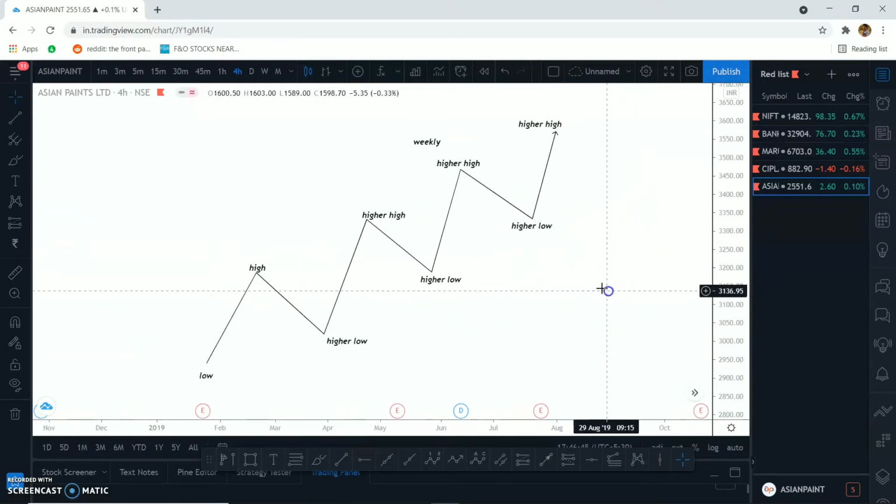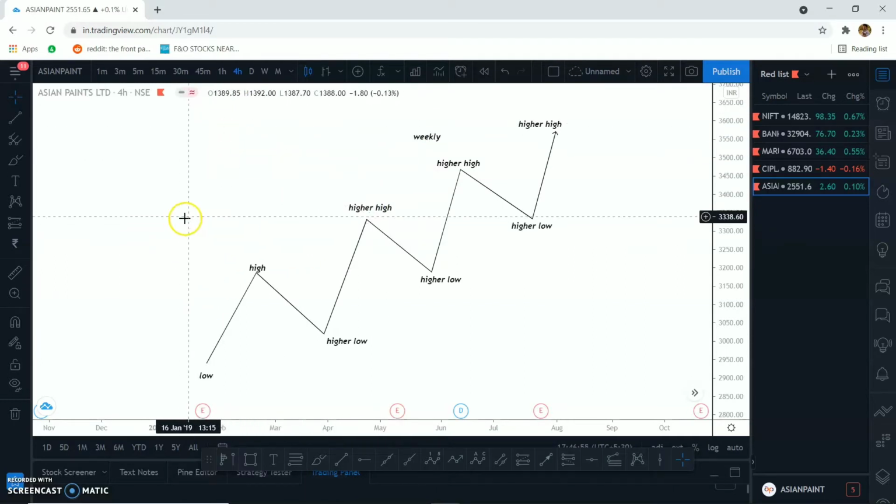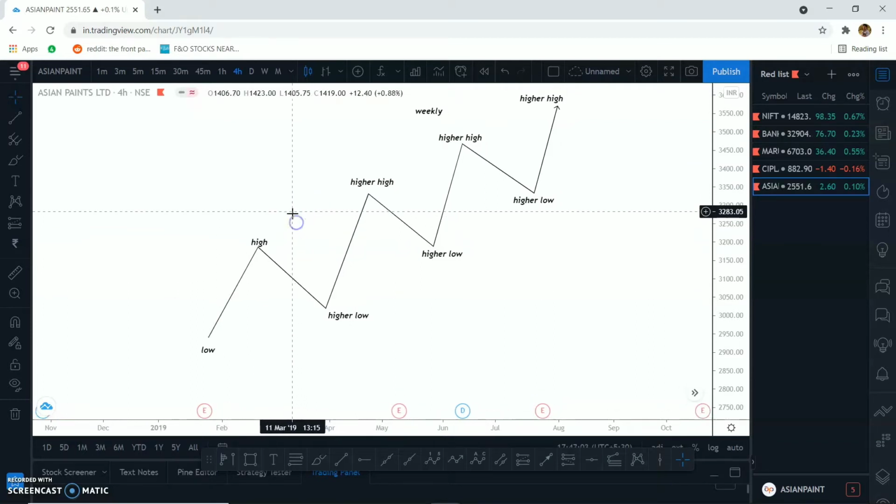But am I just supposed to analyze the particular chart on weekly time frame and then initiate a trade on 5-minute time frame? That's pure bullshit. That's not what we're gonna do. What we'll do is move down to a lower time frame and understand the trend for that particular time frame. That is very important, because you have to trade that particular time frame trend, not the weekly time frame trend alone. You have to use it as a confluence and then trade it in your direction.